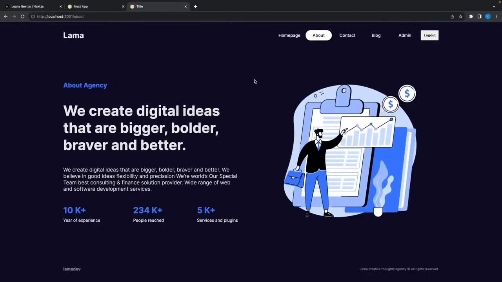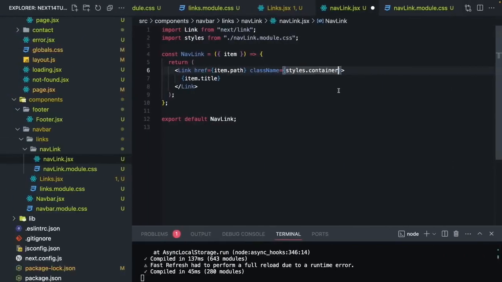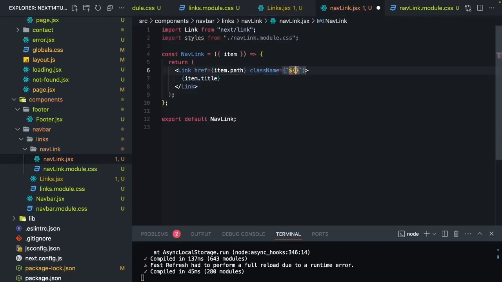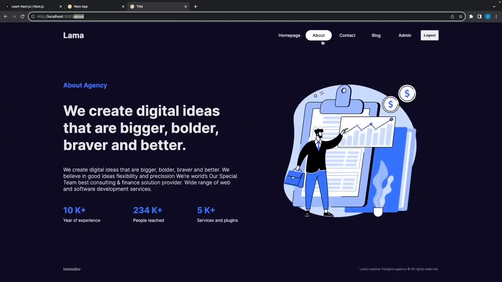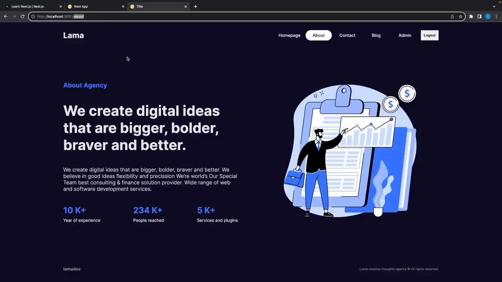But also, if we are in the same page, we are going to change the class name. It's going to be active. To do that, let's copy this and use backticks. And I will say use the container class name. Additionally, if the path name is the title of our link, right here active. So we are going to need a condition here. But how are we going to reach this path name?